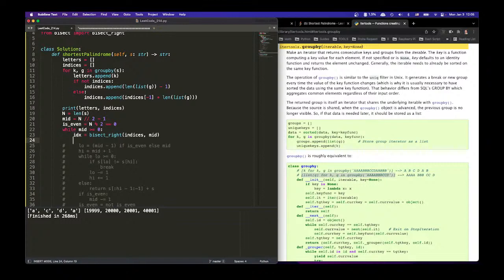I will look to the side, right? If we find a match, okay, let's say we find a match. So will mid be like here, smaller than the first one? Not likely.